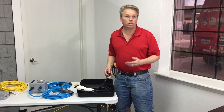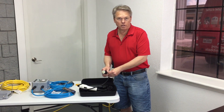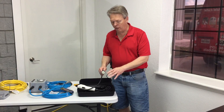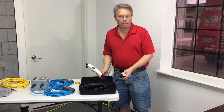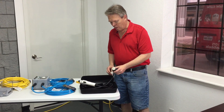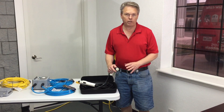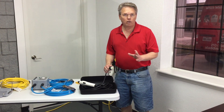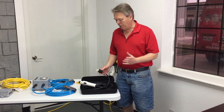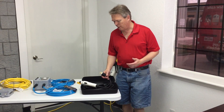When you move up to a Level 2, it's a 240 volt system. Most commonly you'll end up with a 6-20P plug — that's a 240 volt plug at 20 amps. The unit actually pulls 16 amps at 240 volts, and this would typically require an electrician to come out to your home or office and install a special 6-20R receptacle. Having an electrician do that will typically cost anywhere from $800 to $1,500.